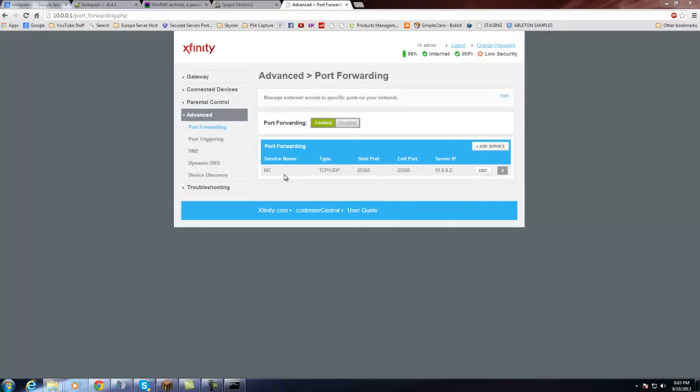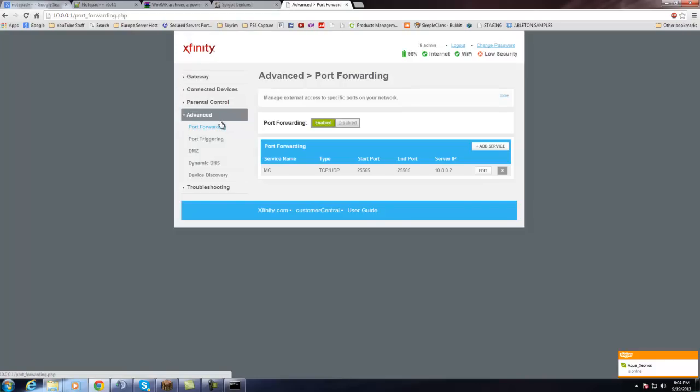And once you have that information written down, go to your web browser and type in the default gateway into the web browser. Mine's already typed in, so it takes you to your router login page. Log into your router. And once you're logged in, what you're going to want to do is look for something either like virtual servers, port forwarding, or port triggering. If you don't see that, it could be under the advanced tab like mine. But if you see something like that, you're going to want to click on that.